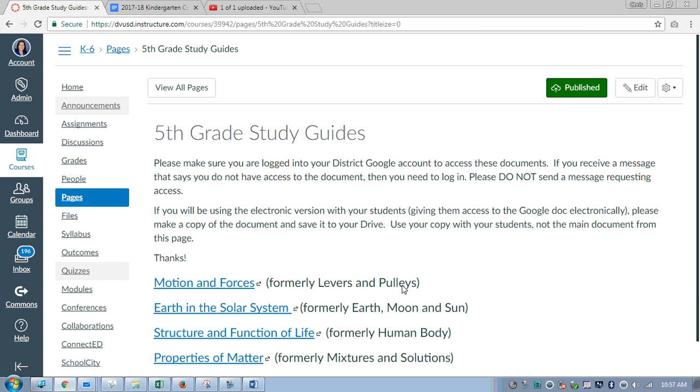Now on these ones, because you could provide these to your students electronically if you have access to computers in your classroom, but if you're going to do that, please make a copy of the Google Doc, put it into your drive, and then share that one with your students. Please do not share this version of it from the website. And the reason for that is if your kids don't log into their Google Docs and they send a request for permission, it's going to get sent to the person who actually made the one that's posted here. And they're not going to know who that kid is, and they're going to get a million emails. So please make sure that whenever you're sharing a Google Doc with your students, that it's one of your Google Docs, that you've made a copy of it to provide for them.